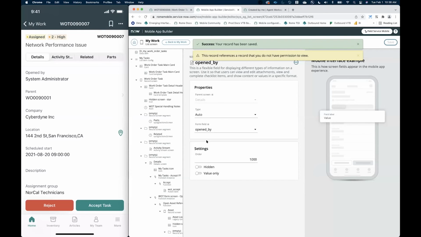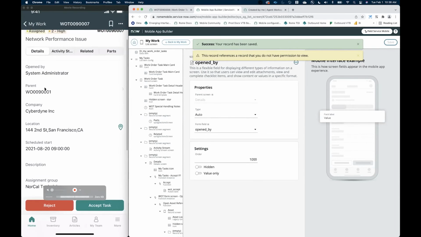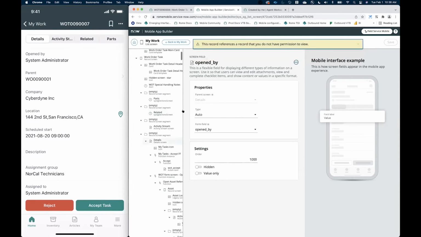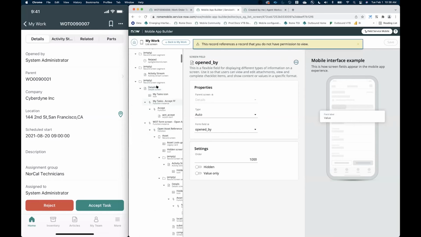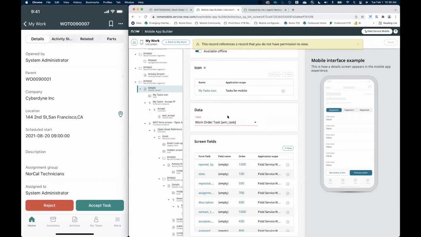Adam, any chance you know why the order's not updating the field? We're trying to update a specific input order. I'm just trying to move this field from the top here to the bottom. All the other fields have an order of less than 1,000, so it should put it down. Can we go back to the details screen? Yeah, let's. Make it updated. And then also close out that error at the top. I just want to make sure.